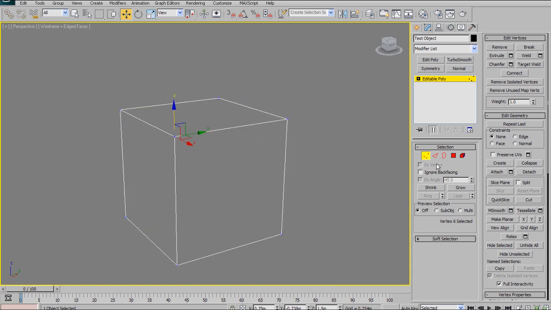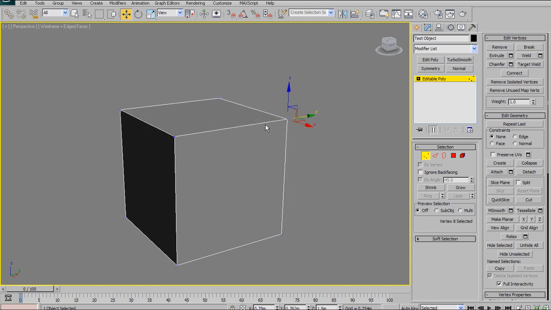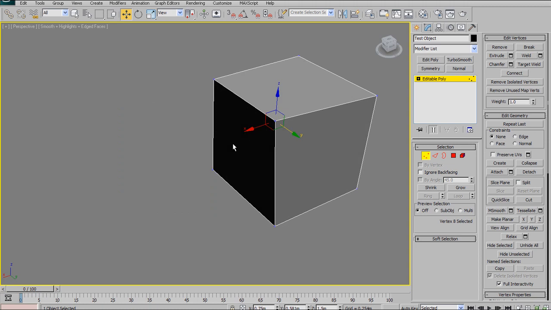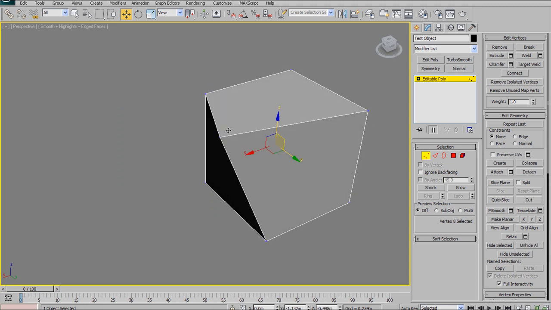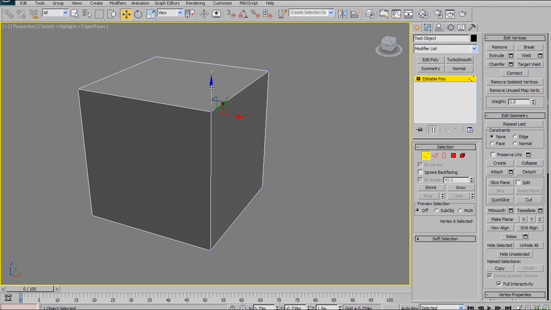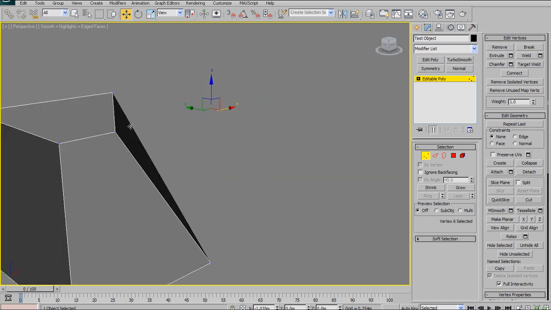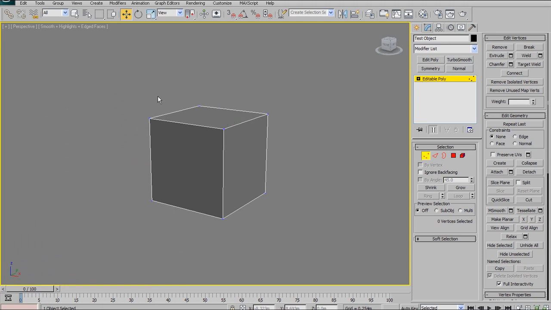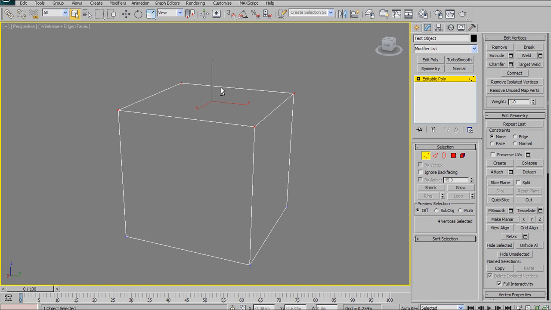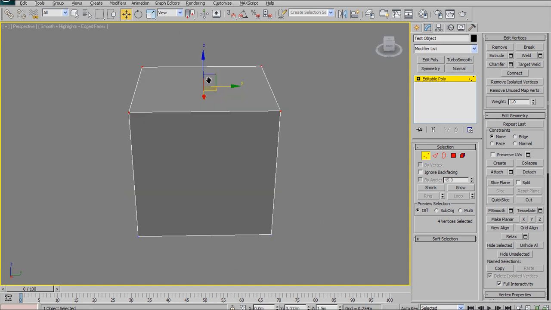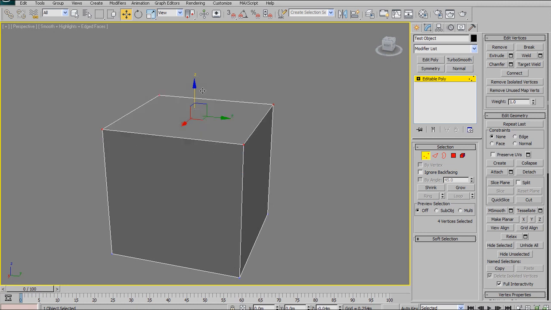So if you go over here to selection, the first one is vertex mode, so you just click that button, and then you can select an individual vertex and drag it around in world space. So that's how you can select your vertices. Another thing that you can do is you can select multiple vertices by holding Control and then clicking on each of them. So now I've selected all 4 of them. Or you can marquee select a whole selection of vertices, and again you can just move them around.